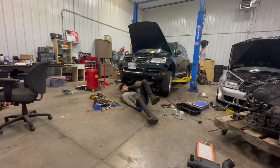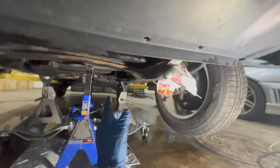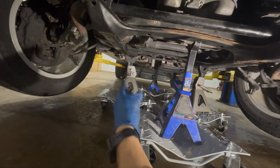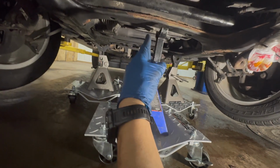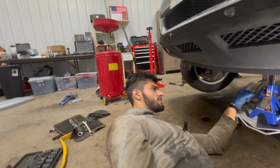Okay. So let me show you what I came up with. I'm using a total of 4 jack stands. Currently, the subframe is already sitting on them. I lowered the lift enough. We have these 2 bigger jacks supporting the side-to-side motion, and then we have these 2 supporting the front and back. Initially, I was gonna do each corner, but I think this would work better.